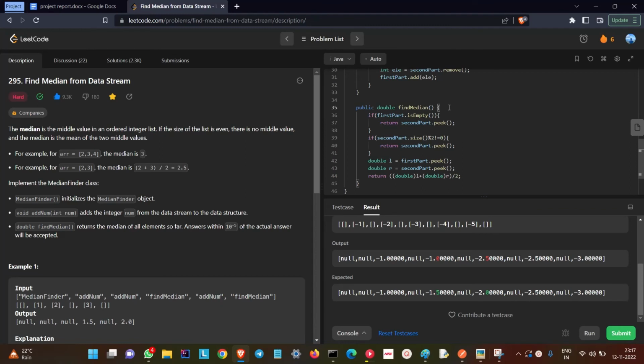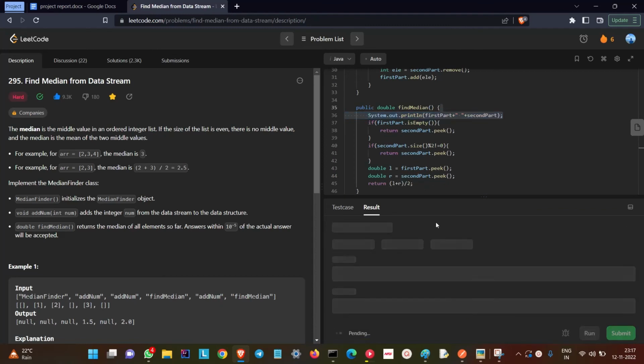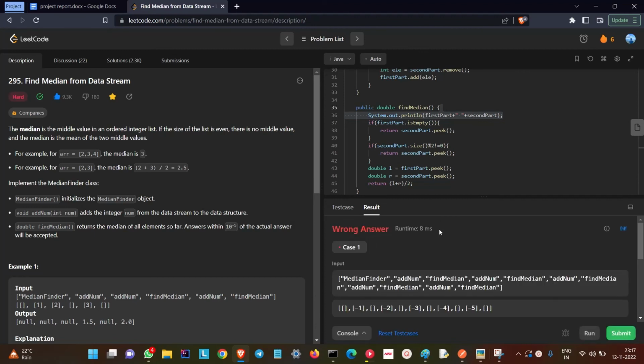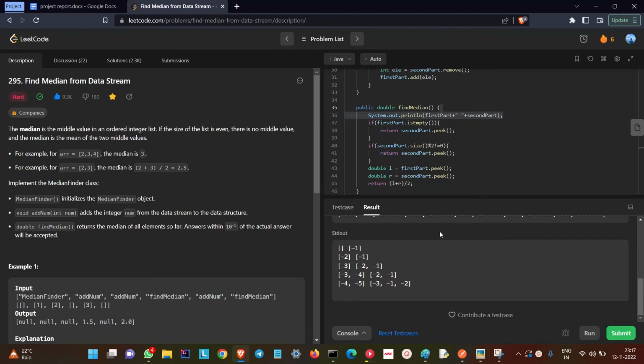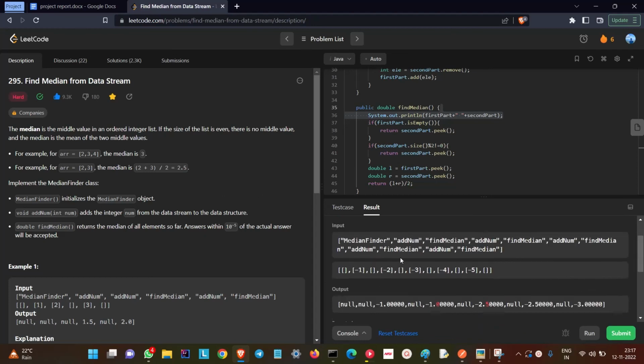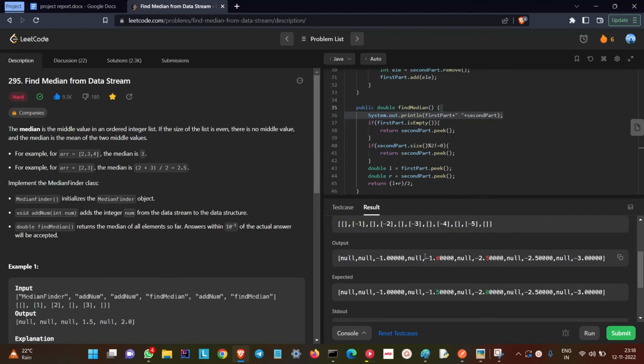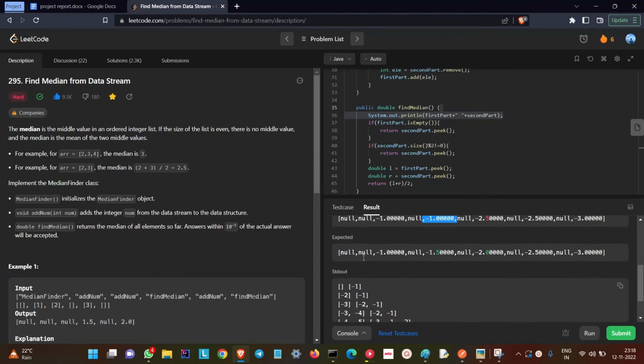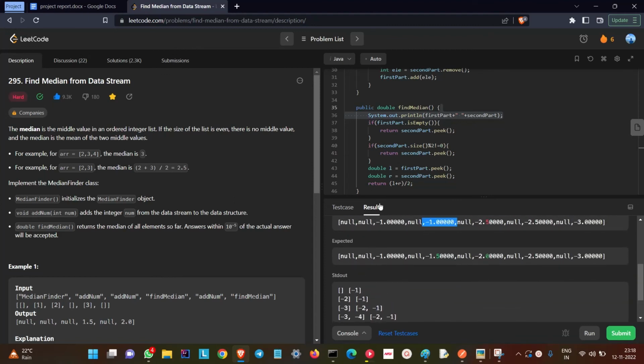We'll print and see this. We'll check this again. So -2 minus, yeah, we have formed the array properly, but what is the mistake here? In the second call, we have -1 as the answer. So yeah, this is right.